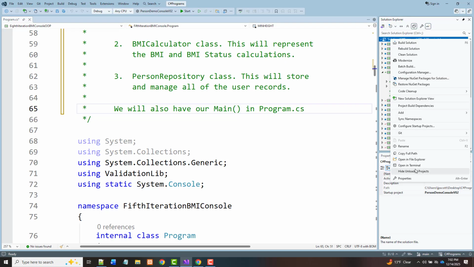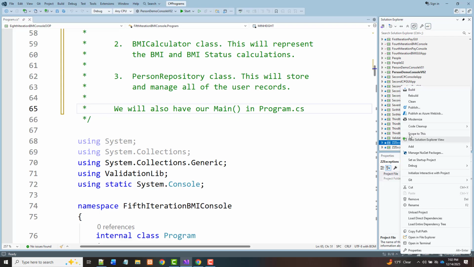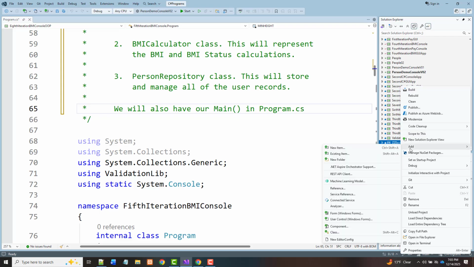Huh, I thought that I could come in here and add a new folder whenever I wanted to. See, there's new folder.